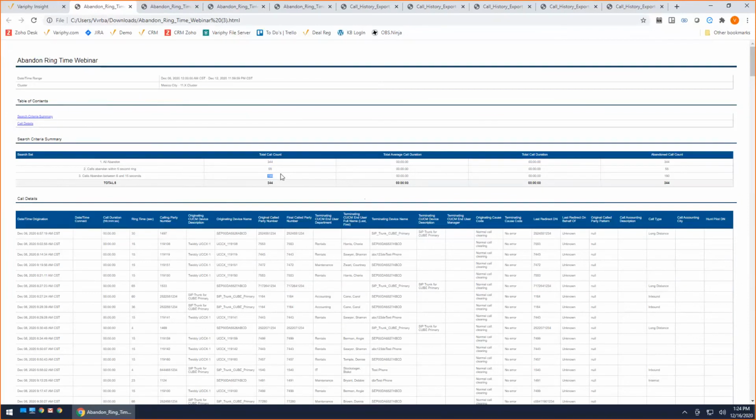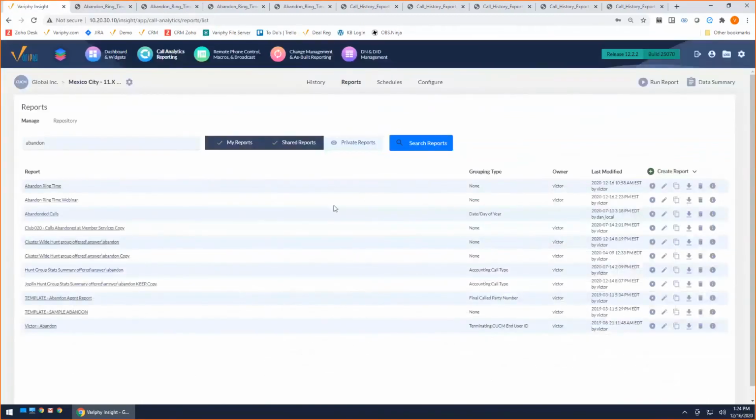If I want to see all these abandoned calls and I also want to add departments in here, you have the flexibility of doing that by just adding additional search sets. Maybe I want to see how many of these were inbound, how many might have been outbound. Again, that's just a matter of adding those search sets. So you can really compound onto a report to get all of the detail that you're looking for.